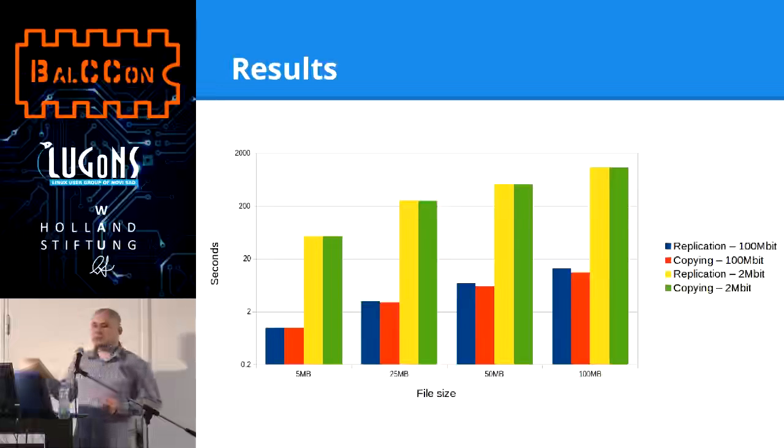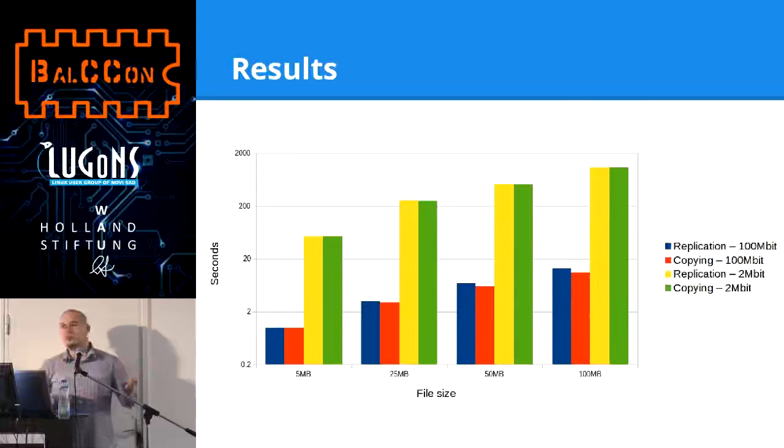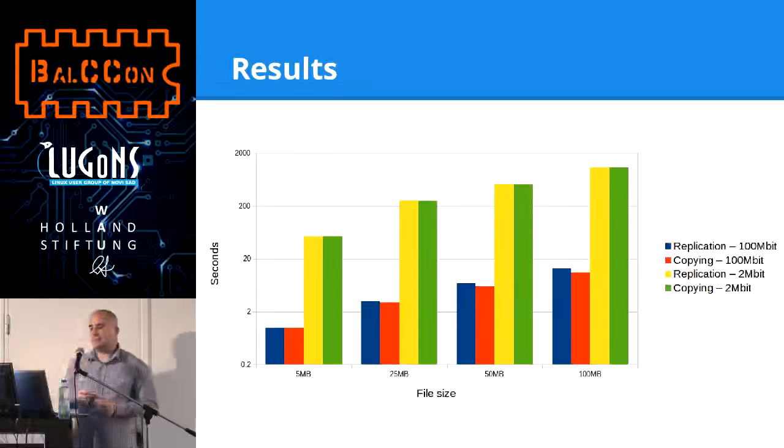And in order to test this whole approach that we devised, we thought about the file sizes, which should correspond to expected file sizes that our students will upload. So there were 5, 25, 50, and 100 megabyte files. For the first round of testing, we copied those files manually over the local network and over the internet. Those results are in orange. So manual copying is orange.